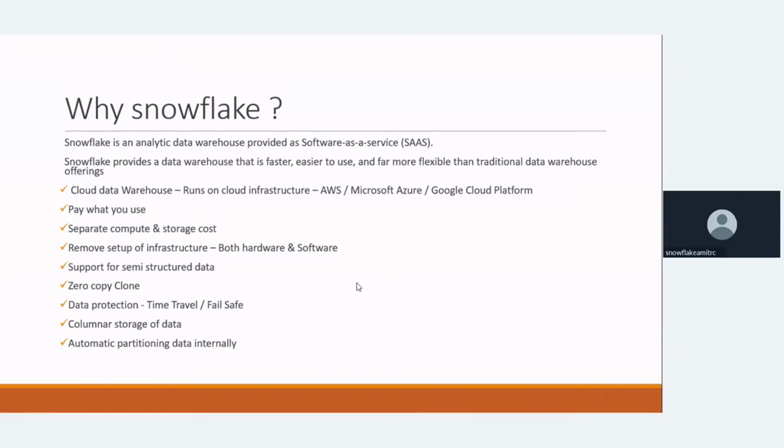Let's say you have an employee table where employee ID, employee name, age, city, all those things are there. If you are saving the data as row level storage, the entire row, employee ID, employee name, age, city, everything will be stored in a single block. But if you are storing in columnar storage, employee ID will be stored in a block, employee name in another block, employee age in another block, salary in another block, city in another block. So this is the row level and column level storage.